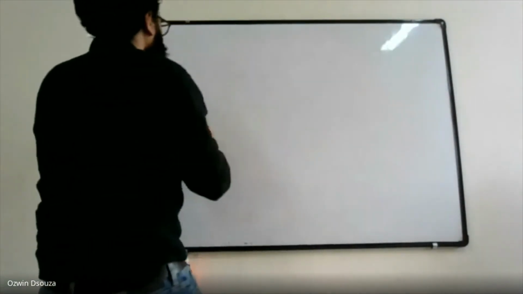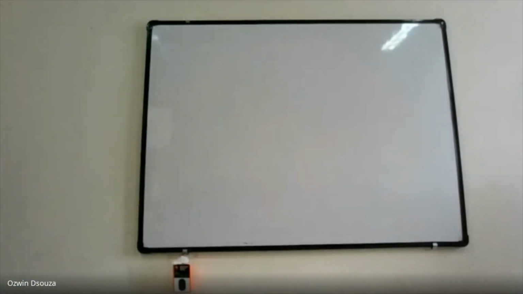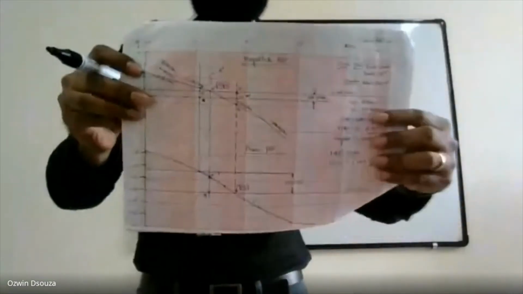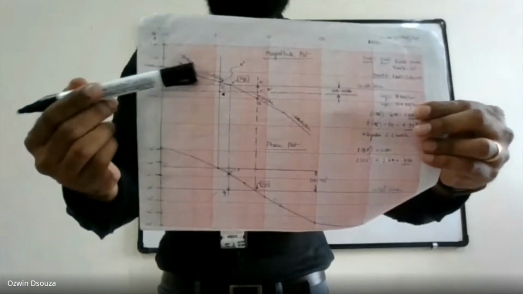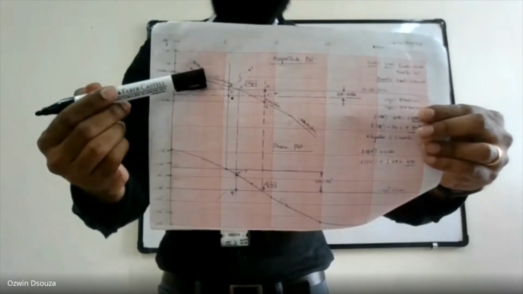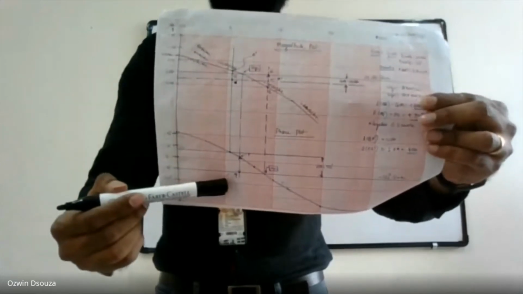Let's consider the Bode plot now on semi-log graph paper. This is what I've done; let me show you how I have plotted it. This is my Bode diagram. First I have taken the magnitude plot. On top you take the magnitude plot, and at the bottom you take the phase plot.